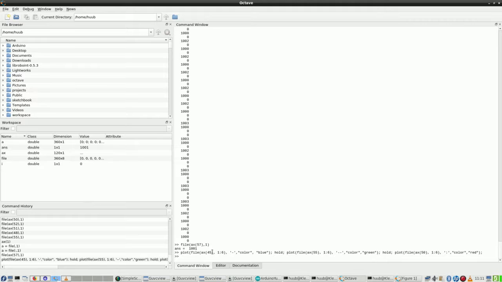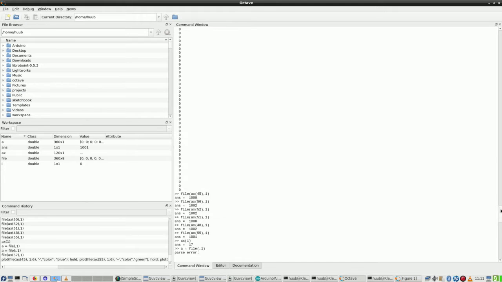Apparently I've made some miscalculation. Oh, I guess I did something wrong in this one, because I am here finding file ax something, comma 1, which is this value.